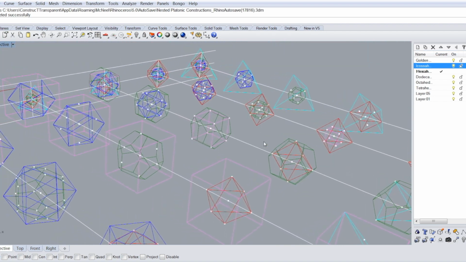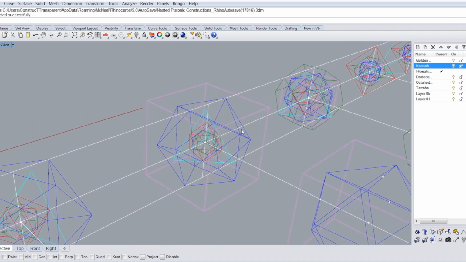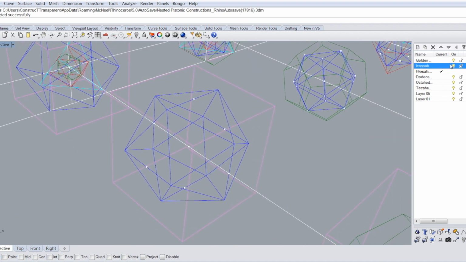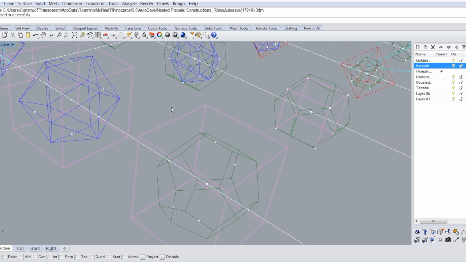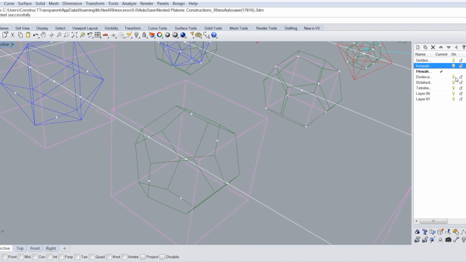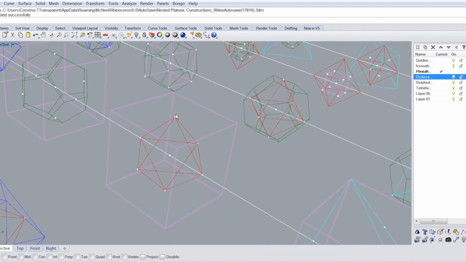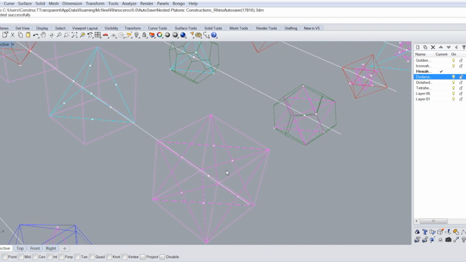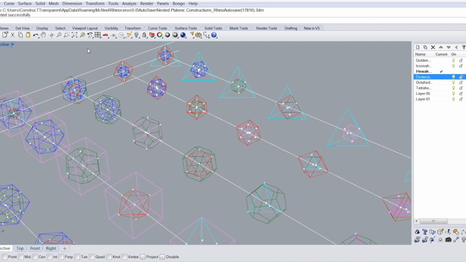If we go to another one, the cube as the primary parent form, inside we then have the dodecahedron. We then have, no sorry, that was the icosahedron. This is the dodecahedron inside of the cube. There it is, the octahedron as in center point to center point, the tetrahedron, and here the star tetrahedron, which is 2 tetrahedrons, and so on and so forth.